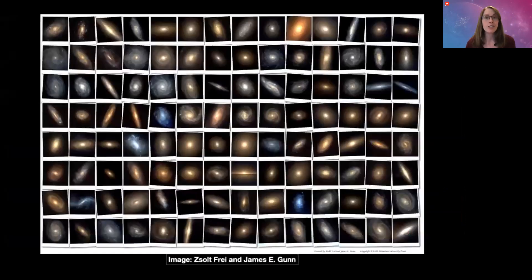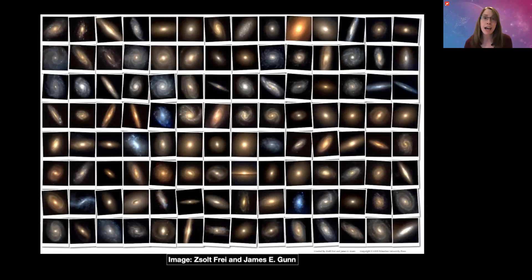Luckily, the GOODS collaboration that they started with is a very special data set, because scientists have already gone through it and identified all of the galaxies in there. So the scientists could show Morpheus lots and lots of examples of when it was getting it right and when it was getting it wrong, and that way it could improve itself and learn over time.